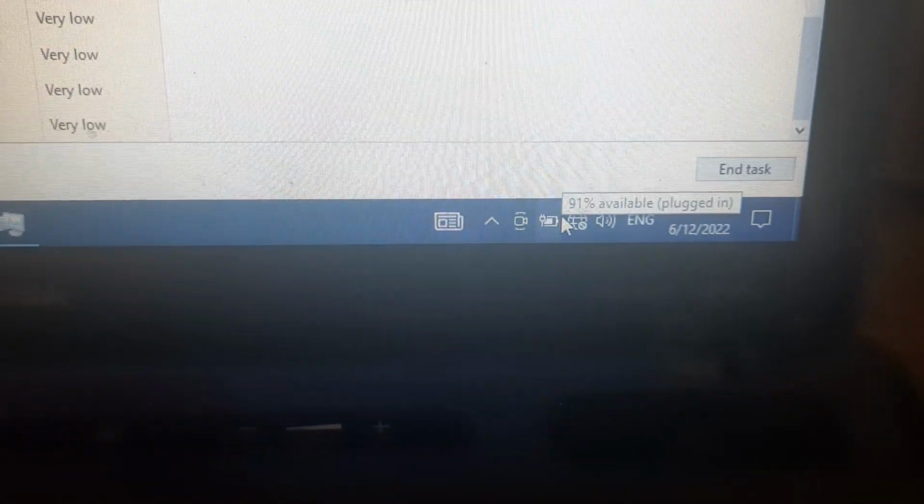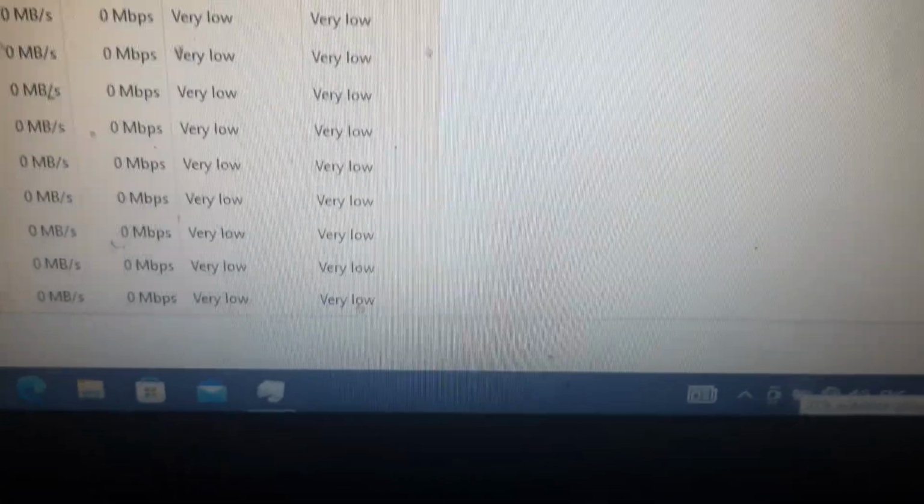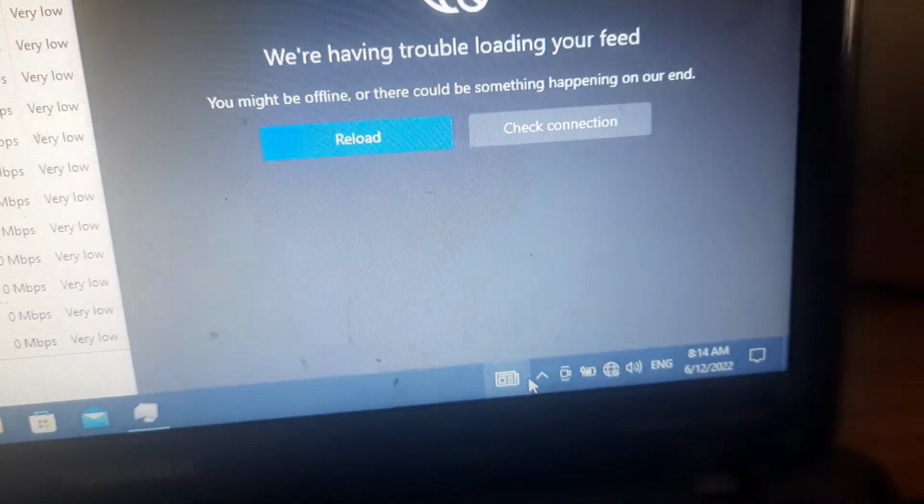You can check here also, the battery is charging. It shows the battery is charging. You can see available, plugged in, charging. It shows the charging signal is coming. It's charging. Look. Oh, it's good.